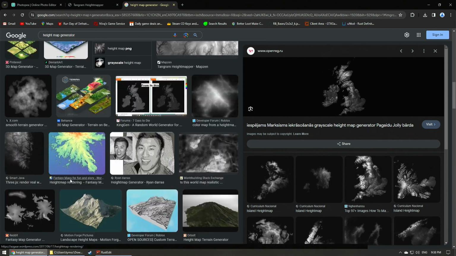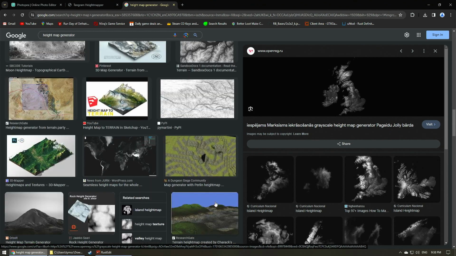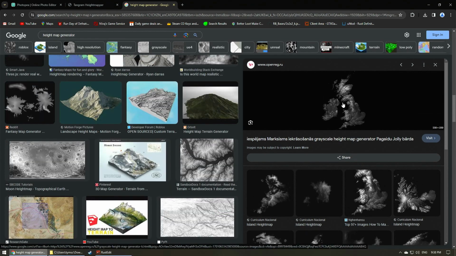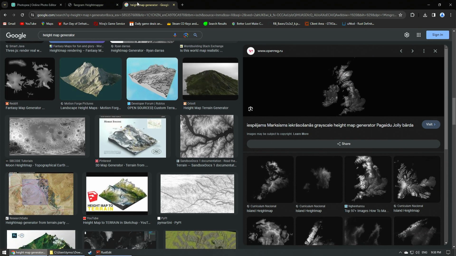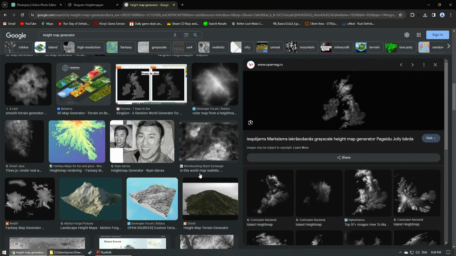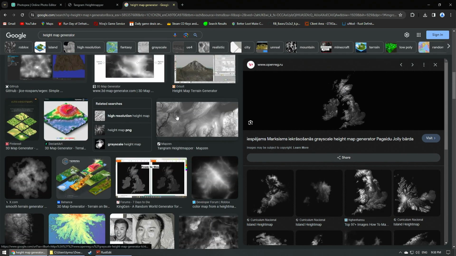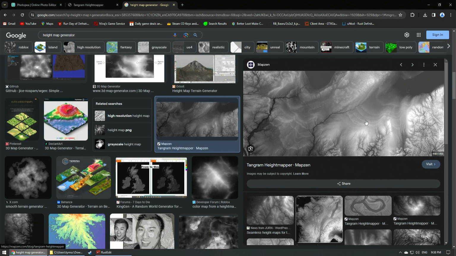But the gradient in between dark to light is what's going to dictate the height of that space on the map. So from this data, it can build the shape of the island, and it can build the peaks and valleys and things like that. So this is one way you can come in here into Google, and you can search around, and find yourself a height map of something that you would like to make a Rust map out of.